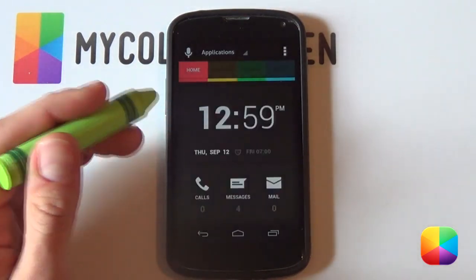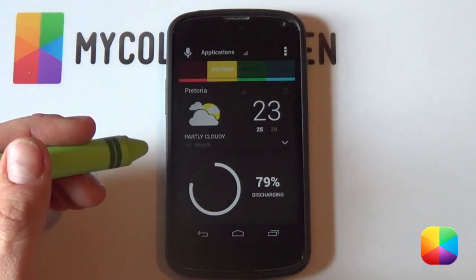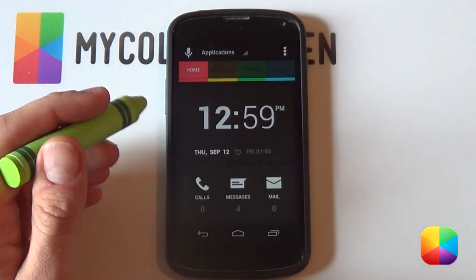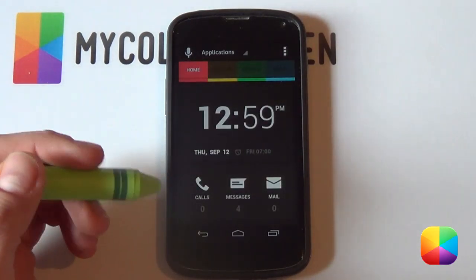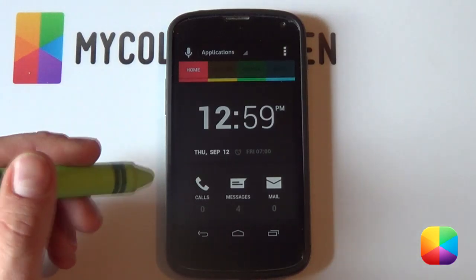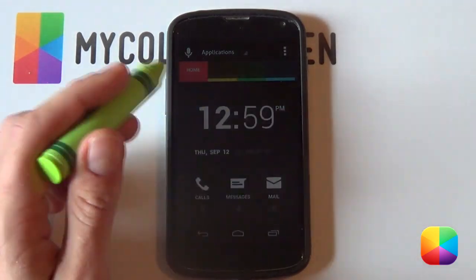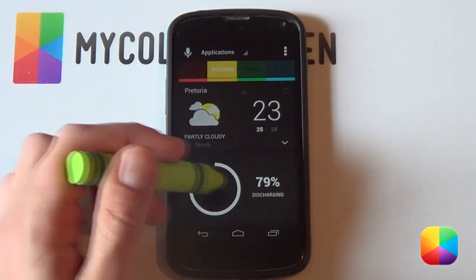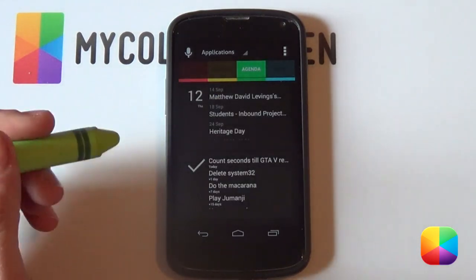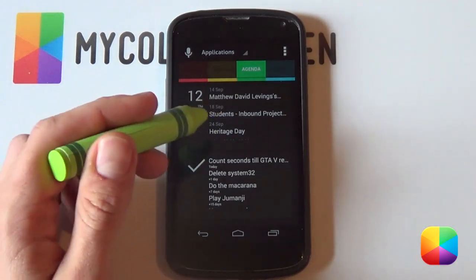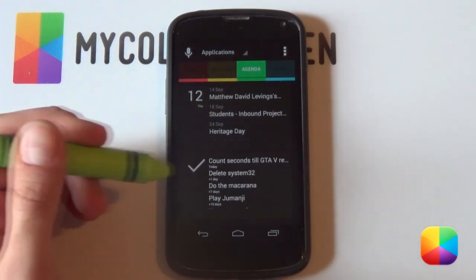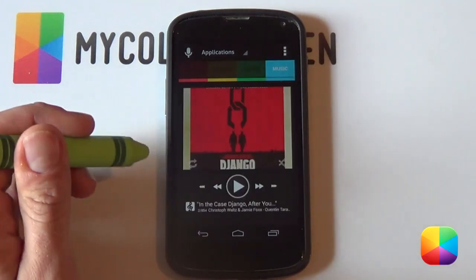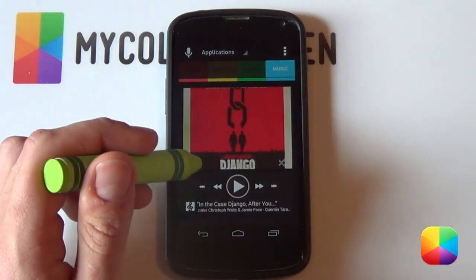It all comes together really well with this dark, minimal background that works well for all those AMOLED screens out there. Let's have a closer look at the screen because there's a lot more to it than meets the eye. As you can see, it's got a 4-page setup. It's got your home, and your weather, which has your weather information and battery discharging. Swiping across, it's got your agenda, so what you have to be doing in the next few days, as well as your tasks, which is actually pretty cool. And swiping across, finally you've got your music.